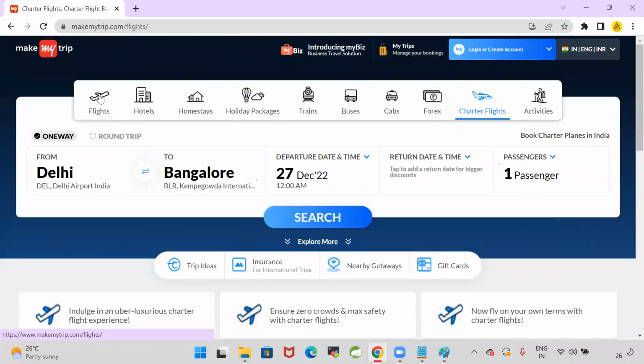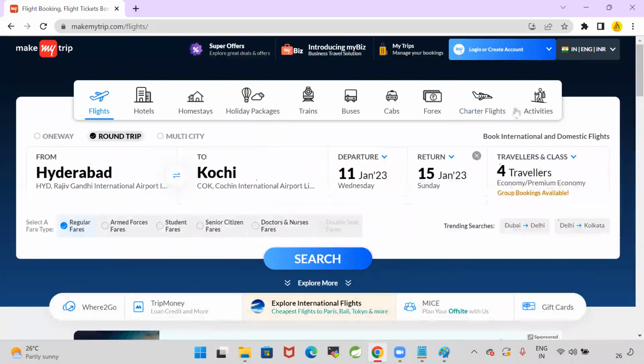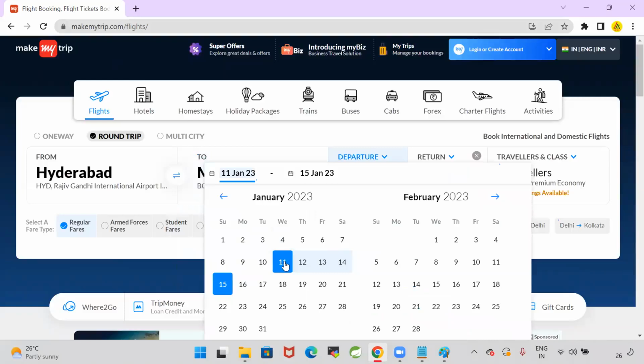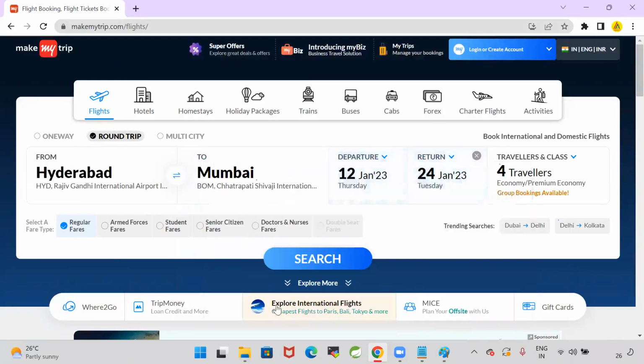When I go for flights booking, I am using user interface. Whatever you see on the website, whatever is visible on the browser, that is called user interface. Now I am a user using the MakeMyTrip application. I'm selecting flights. I want to travel from Hyderabad to Mumbai tomorrow, 12th, with the return date on the 24th.